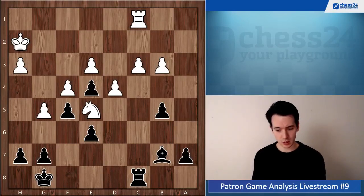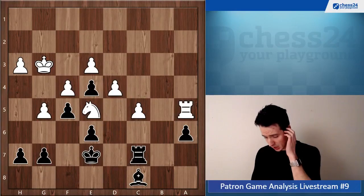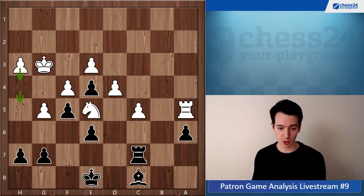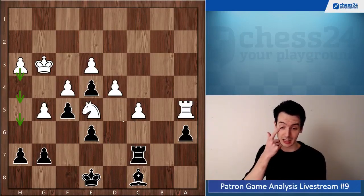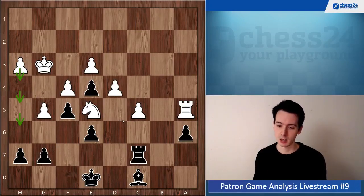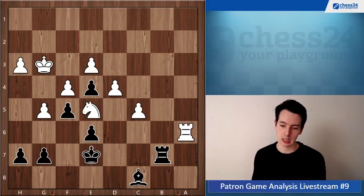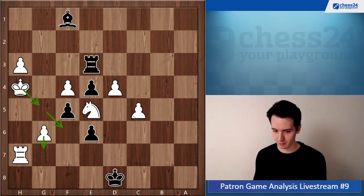After a6, c4, your position becomes very difficult — it's just a perfect setup for white with the knight on e4-e5, protecting pawn on c4, and white can bring his king and improve his position. You play Rb7, staying passive, but I think you'll lose sooner or later anyway. White will push his pawn all the way to h6, maneuver his king around — my feeling is it's probably already lost. White has two very strong passed pawns and you resigned here.